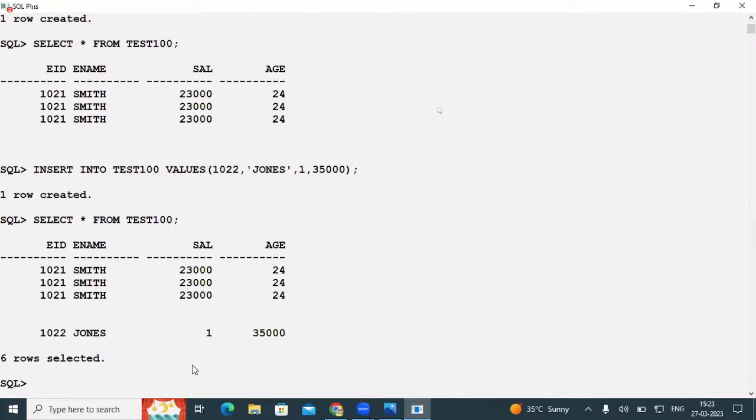So now the problem is what now? 35,000 years of age. It's impossible to have a human being. Yes or no? Nowadays, 100 years is very difficult. We don't compare with 100 years. 60, 70 only very difficult. Yes or no?